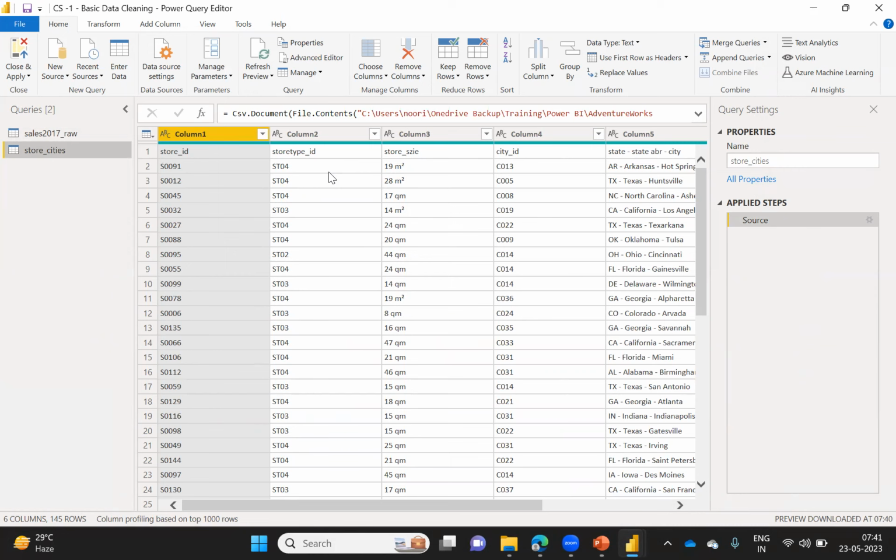Let me tell you one more thing: we have one more very good tool in Power BI, which is now being used in actual projects. Most projects will be using that tool, and it comes with the premium license.